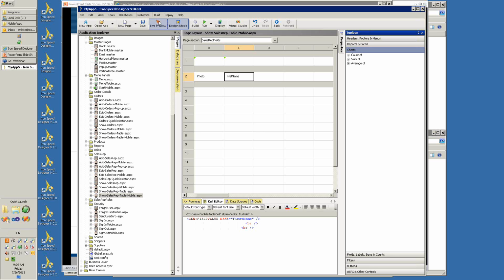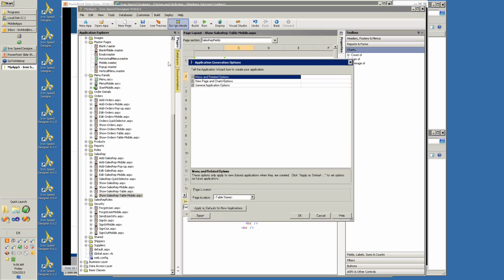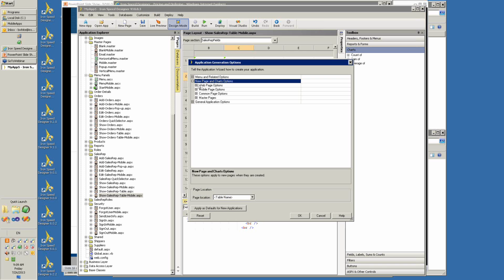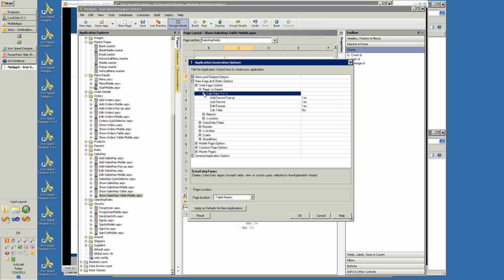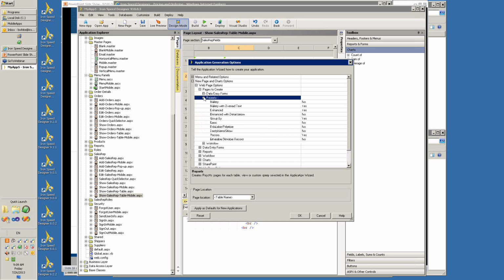And one of the things we haven't done, I mentioned a couple times the application generation options, but you should know that your application generation options control a wide variety of things. One of the things you might want to, since you're focusing on web applications, is for the web page option, the pages to create will show you which pages are created standard and which ones are not created standard.